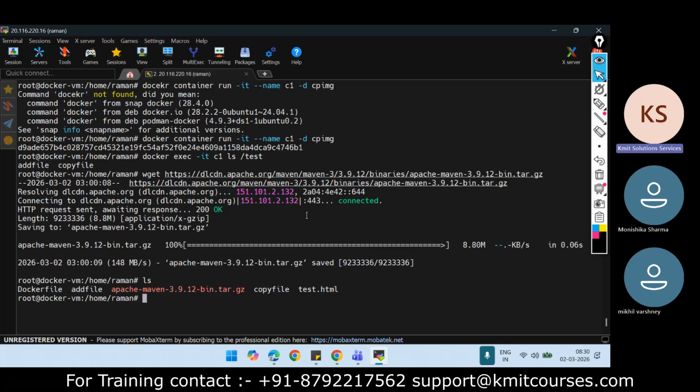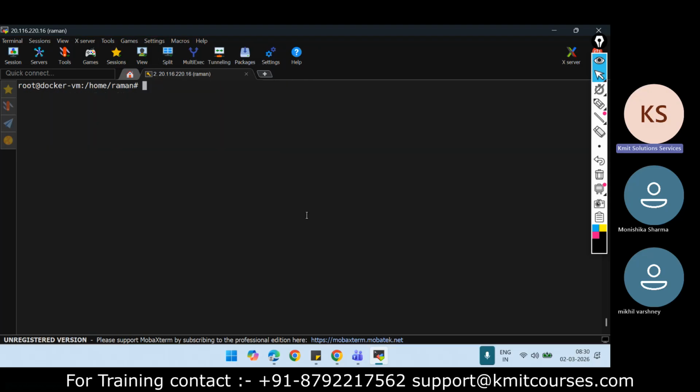So I want to do the same thing in my Dockerfile. So let me remove this. Okay, that file is removed. Now I will open my Dockerfile, and here I will use the add command.